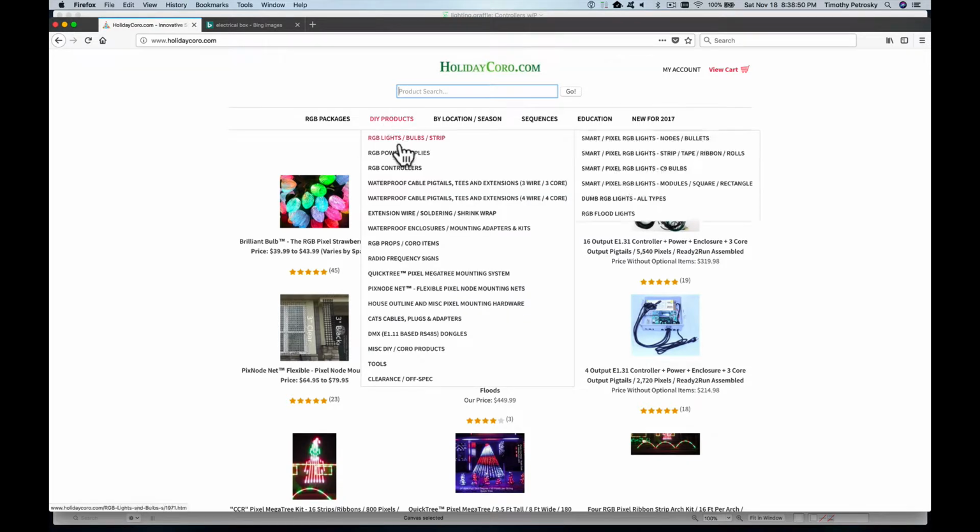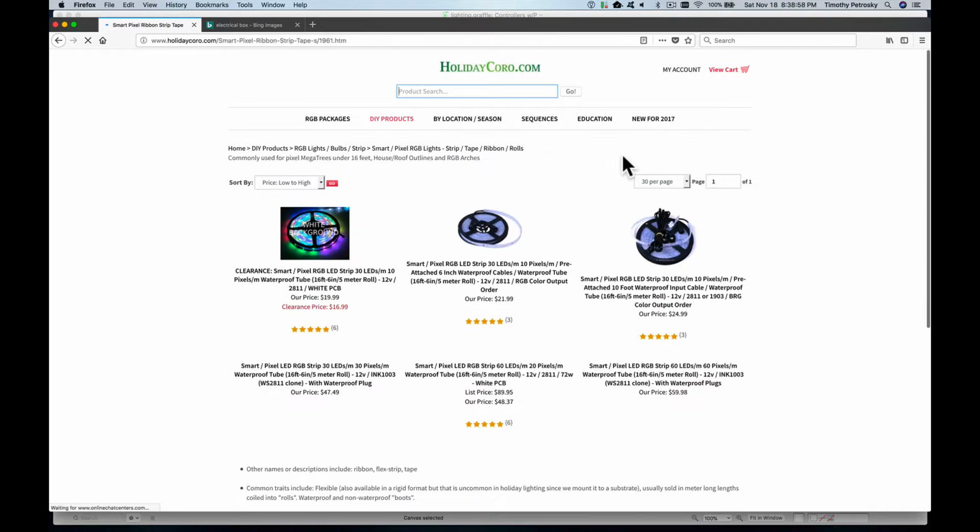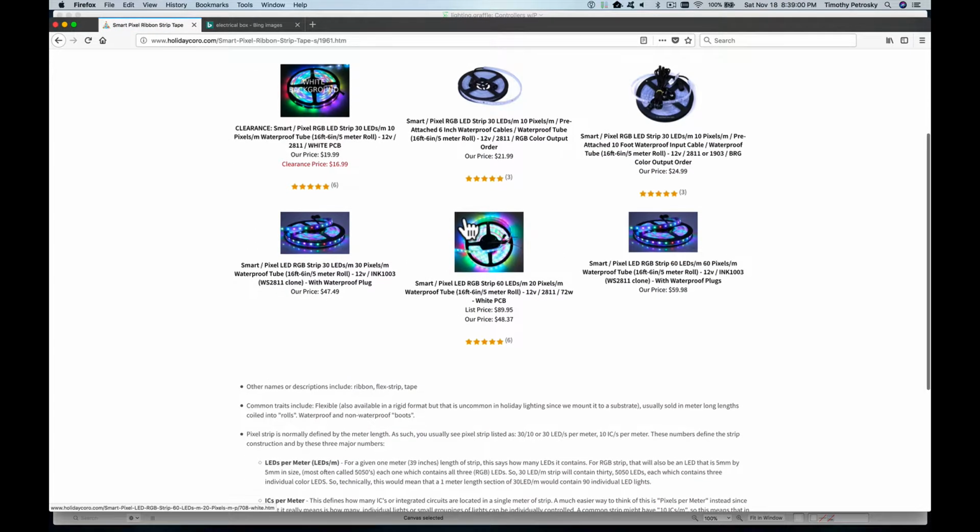So here's what I'm going to do. I'm going to go to a controller. Actually, let's start with a bulb. Let's just go to a smart strip or ribbon or tape. So I'm going to go to one of these. Now, when you buy these, they come in different lengths, okay? So this is a 5 meter, which is 16 feet long, 12 volt unit.